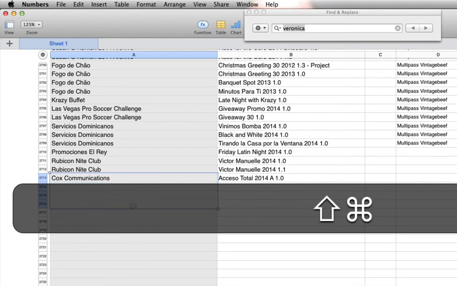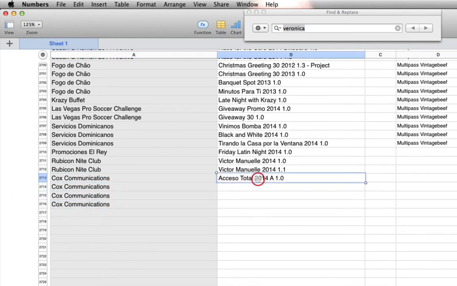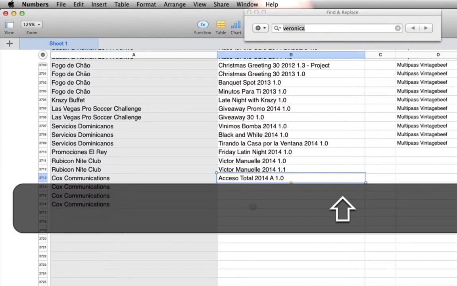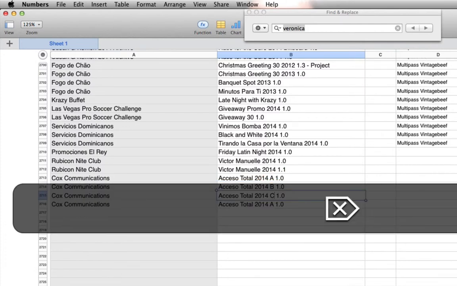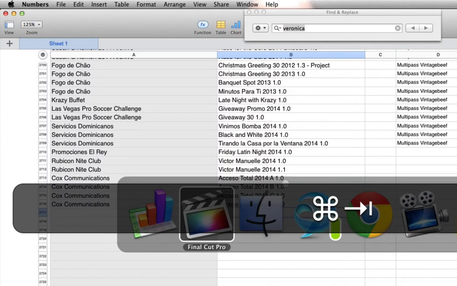Since I've got A, B, C, and D, I'll just paste it there. Copy that and paste it there. And all I have to do is change it to B, C, and D.